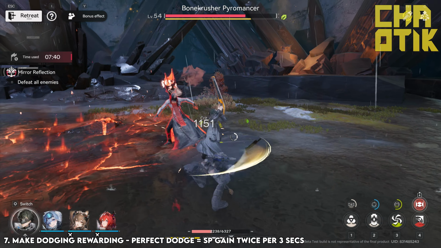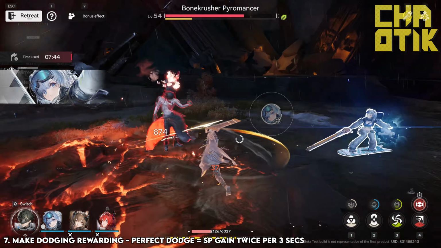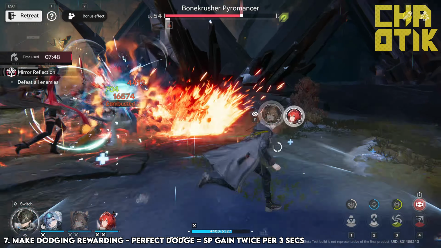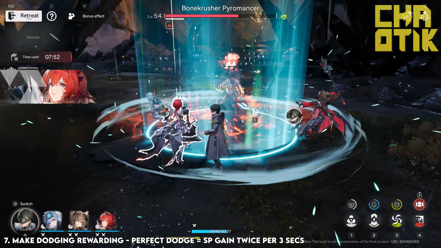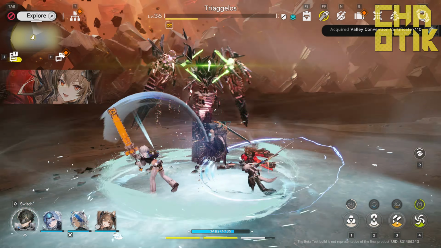I want to be clear that I understand the point of this system is to have us perfect our timing and force us to watch our skill usage instead of spamming them. However, the dodge becomes a negative in this game instead of a positive, which makes the dodge useless in many cases, in my opinion.